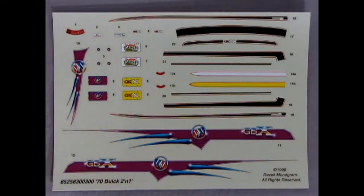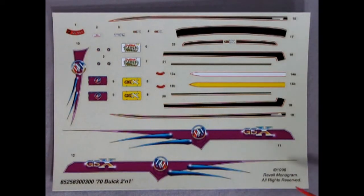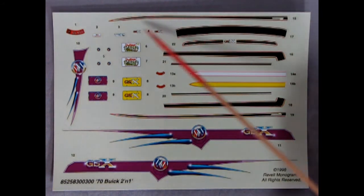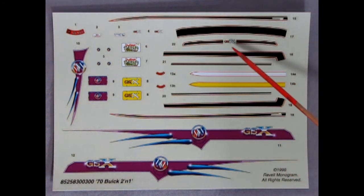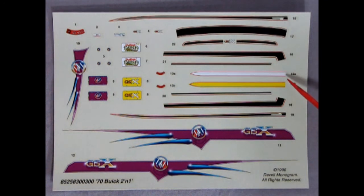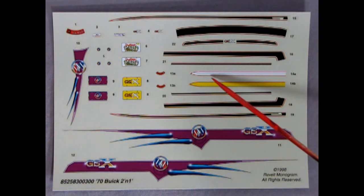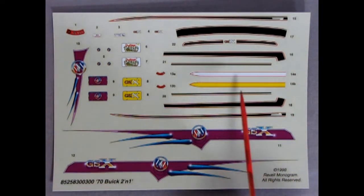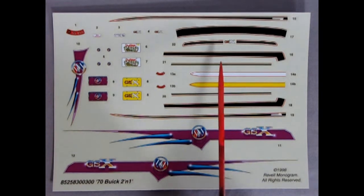Here we have our decal sheet from 1998. This one includes different types of stripe options. Not too many on the stock one. We get our black and red stripes here, a GSX, and then you have a choice of either a white stripe or a yellow stripe, and I do believe this runs up the center of the hood. And that would be for different color combinations of this car. You're again going to have to look those up somewhere.